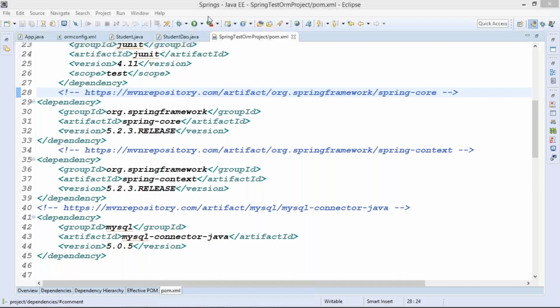Yes, done, all of you? I hope you just have to copy paste. So you are done. Now we have to add one more dependency.